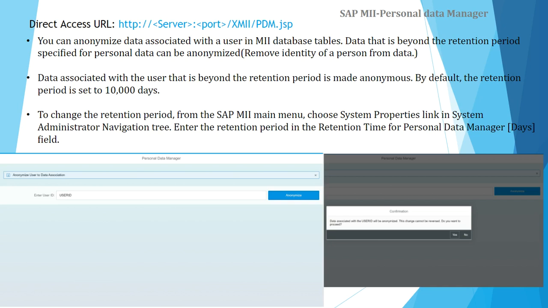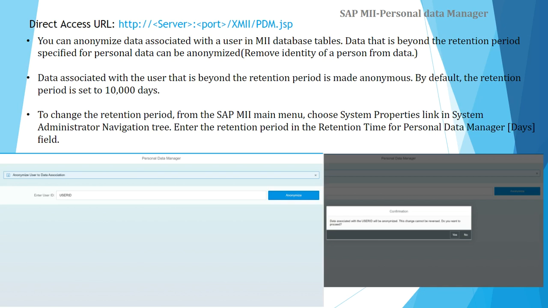Suppose a transaction is happening and it is associated with a user ID. Anytime you can track who has performed this transaction, but you don't want to store the username associated with each transaction in SAP MII after a retention period.